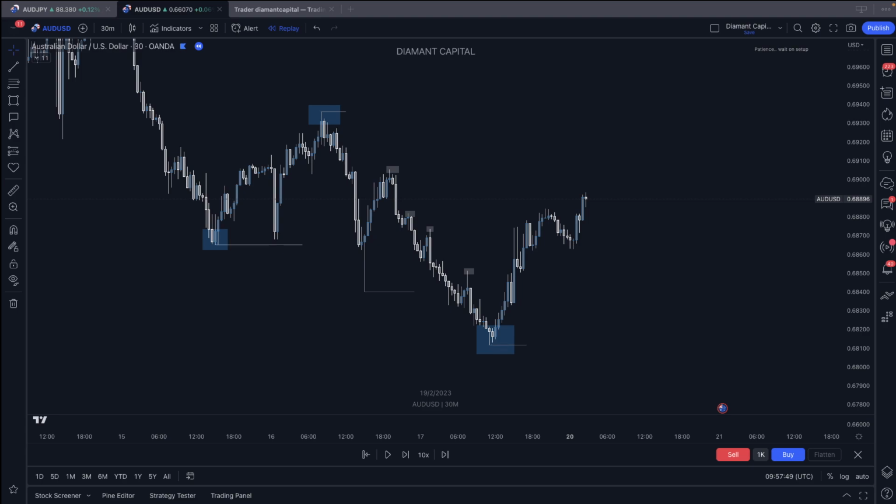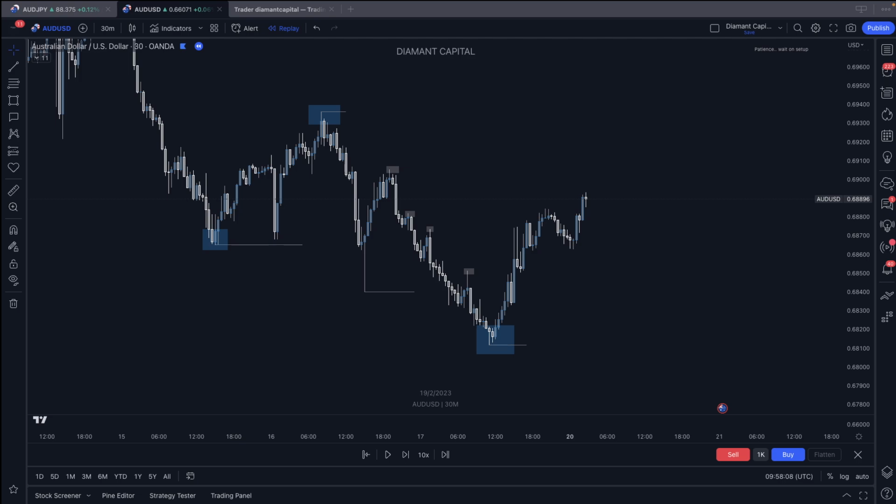So, internal range liquidity. Now, this is probably a term that you've come across before, but maybe you're just trying to understand how we can actually use it to our advantage. Now, the first thing we must understand before actually identifying how to use it and how to actually profit from it, we need to understand how we can actually identify it.